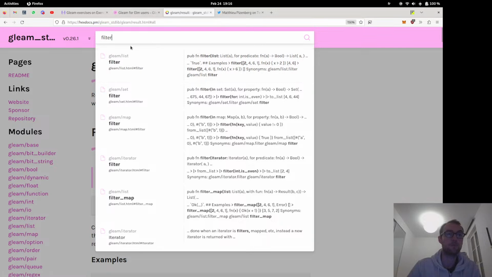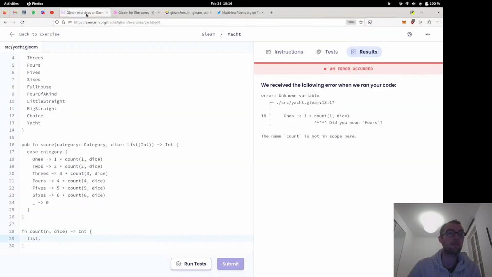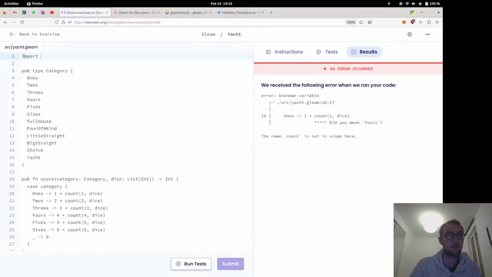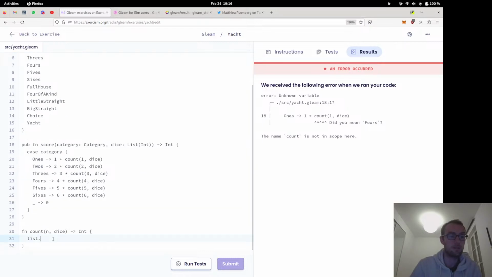Yep, filter. And I have to import gleam/list. List.filter dice, and the function is like this: fn(x) x equal n. I think that's correct. And after that, we can just compute the length.